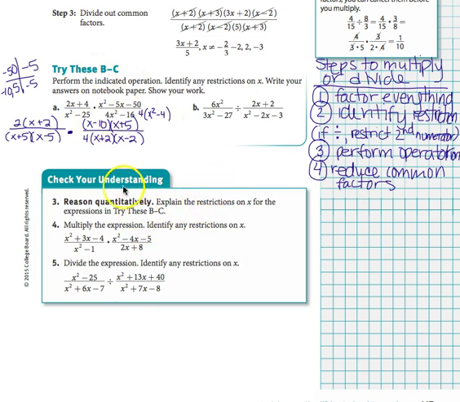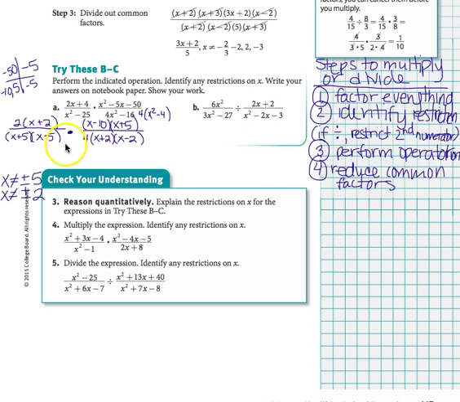All right, now I need to look at the restrictions. I know that none of these 4 things can equal 0. I wrote it out for you in the first few to give you the idea of what was happening, but I would think that most of you can just look at it and write out the restriction. If x plus 5 can't equal 0, that means x can't be negative 5. This tells me that x can't be positive 5, so x can't be plus or minus 5. Down here, that means x can't be plus or minus 2. All right, restrictions. And it's not division, so we don't need to worry about the second numerator.